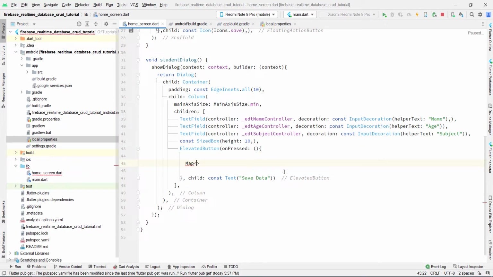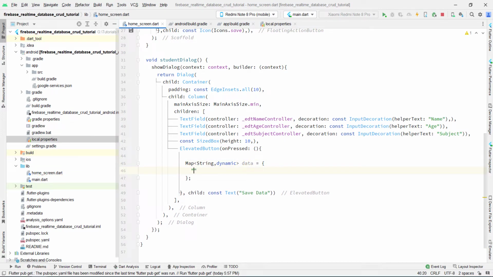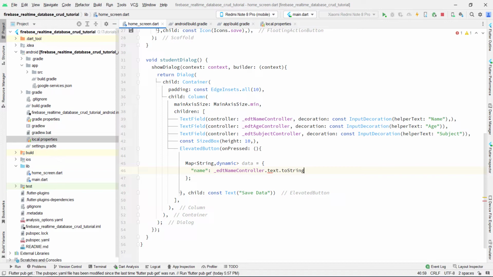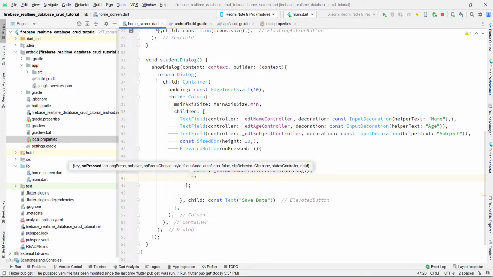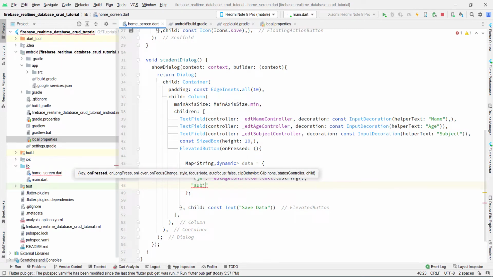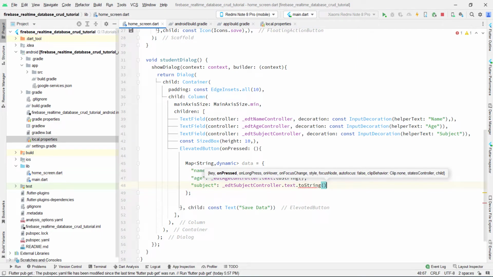Map String, dynamic data equals to, like this one, name, and we will get the value of our name from this one, toString, age, EDT age dot text dot toString, and subject, EDT subject dot text dot toString, like this one.